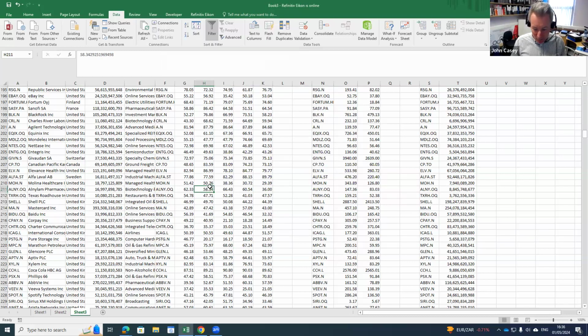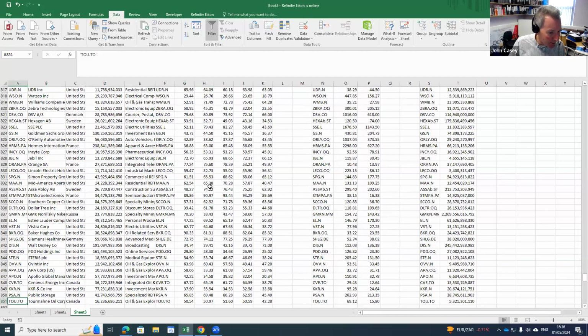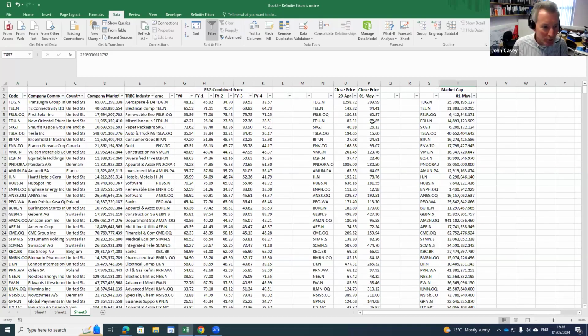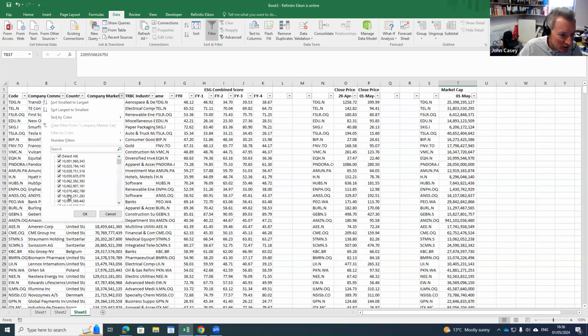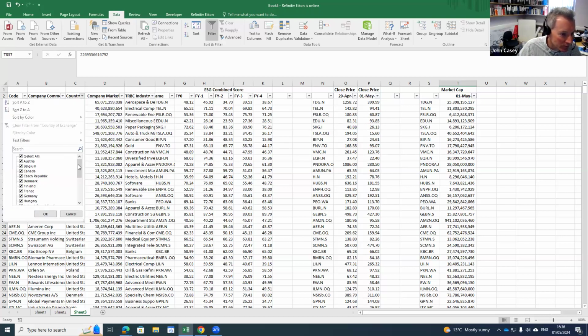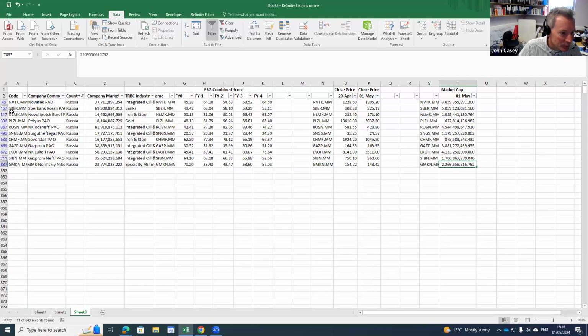So what did that do to my sample of what was 950 companies? It brought me back. So I eliminated about 100 companies there. Okay, so that kind of stuff can happen. And I think I might have to eliminate the Russians. Their currency is just, I can see another huge one here from a market cap perspective. So rather than doing a conversion into a standard currency, I'll just eliminate all the Russian companies. And there we go. There can't be too many. There we are, not too many.